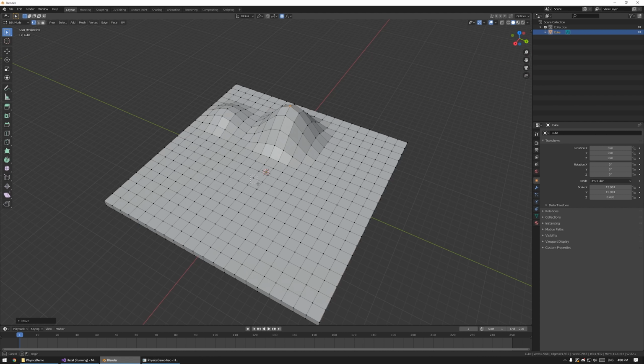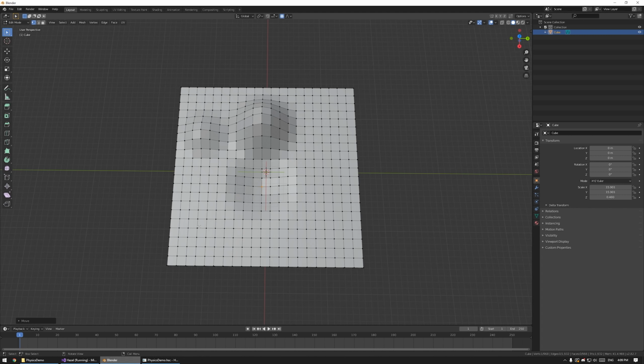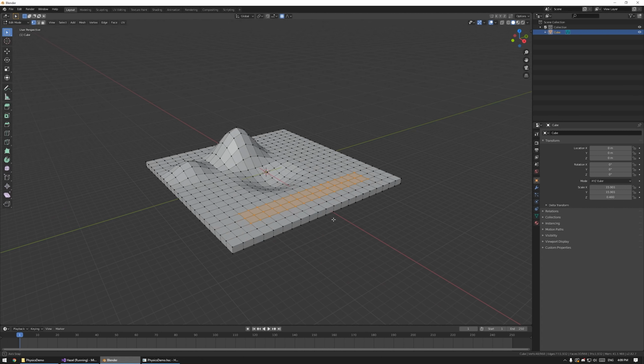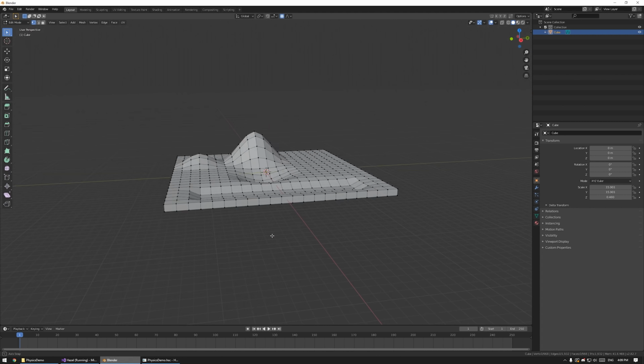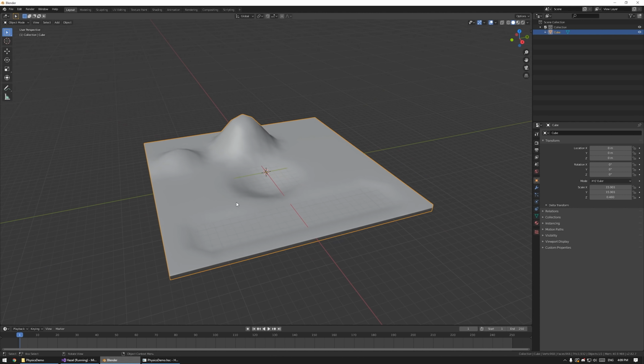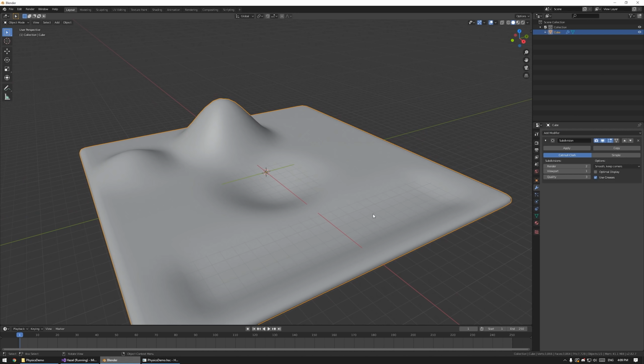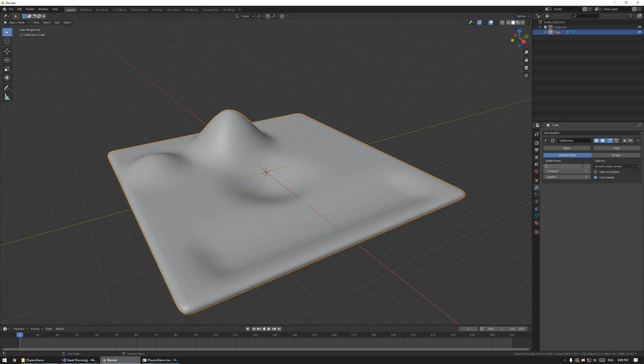Maybe in the middle, I'll make a little recessed dip here. And then maybe I'll even make some kind of river here or something. It's almost like a little dip, like a little platform that's just recessed there. Okay, that should be enough. Let's make sure we shade this smooth. And then if I really wanted to, I'd go to the modifiers and add a subdivision surface modifier. Maybe let's just do one. We'll see what that looks like.